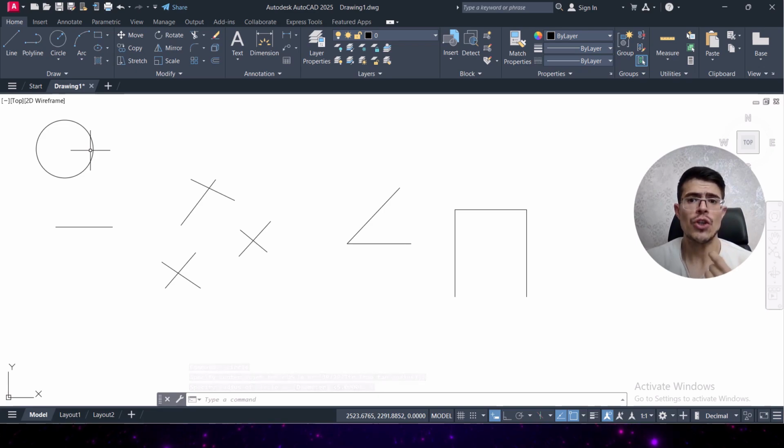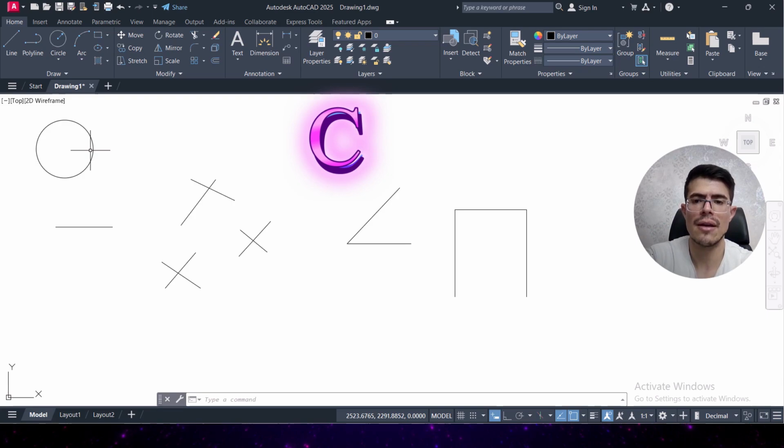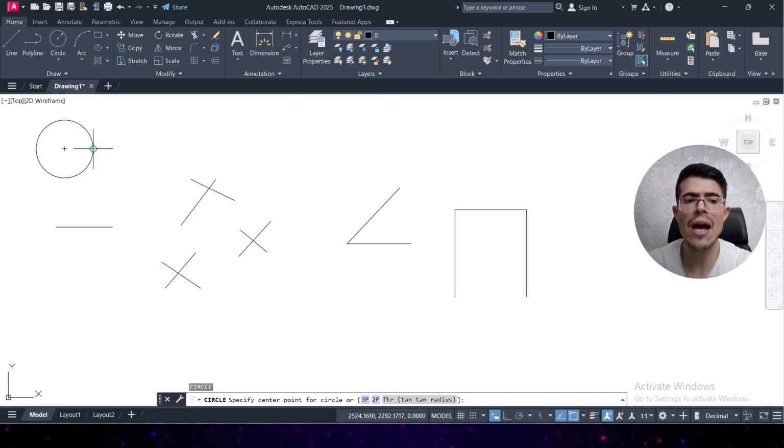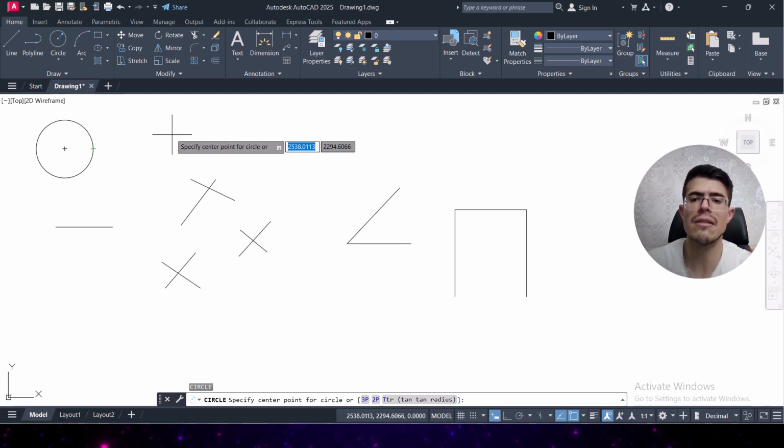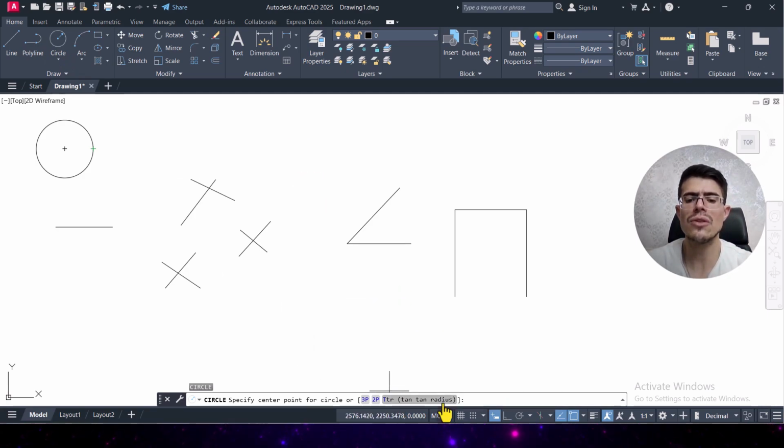As I have mentioned to you, we have different ways to call our command. The other way is using its alias. What is the alias for circle? You need to type C and enter. Now, like clicking on this, your circle command is active. The first letter of circle, C. You can do that in your command line too. In here, you can select options. For example, in the circle command that I have selected, I could choose to work with 3 points, 2 points, and the others. But we work from here.